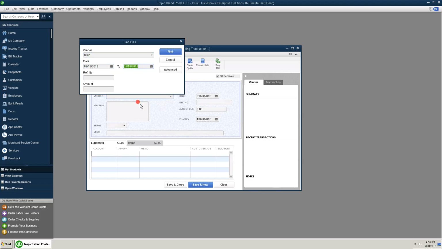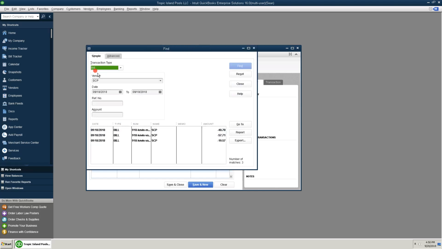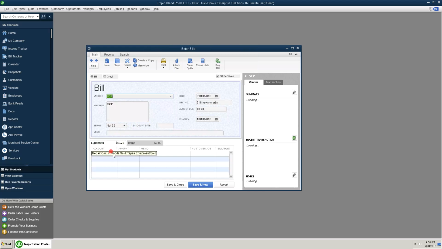And if you know when the pump was installed, you relatively know when it was purchased. A lot of the time it's purchased that morning. Sometimes it's purchased the day before. So you have a general idea of when it was purchased just by the install date. Hit Find, and there we go. Now we know there were 3 POs that happened on this day right here. I can double click it and I can see what it is.